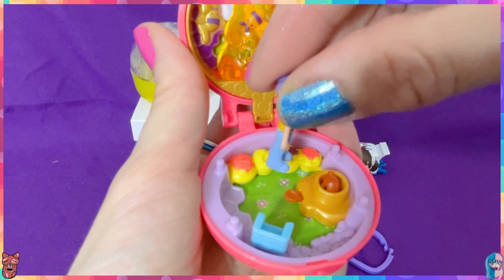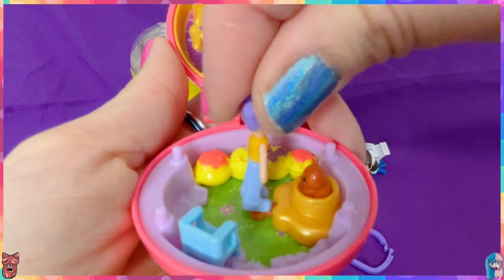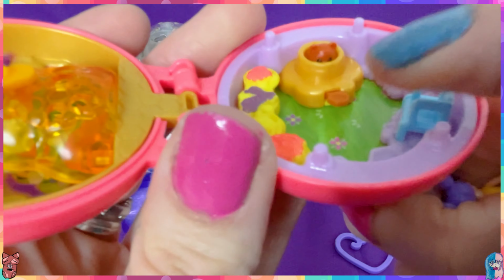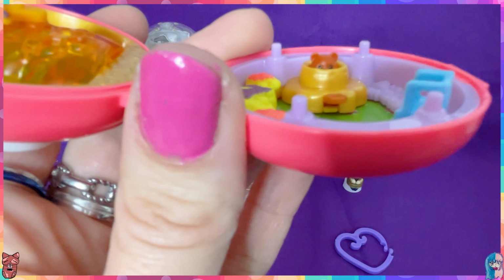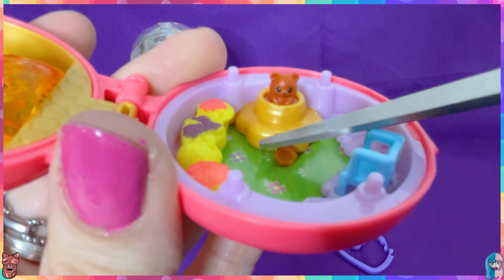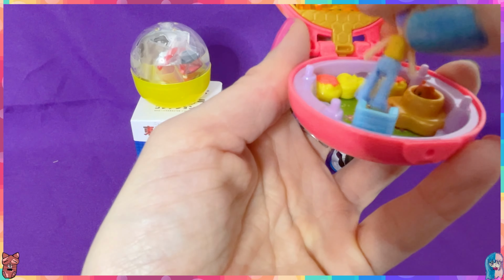There we go. And then we have, this is not Polly, right? Or is this Polly? Oh my God, look, she can stand on here. And then she can, whoop, flip. It's a cute little bear. Is it a bear though? I think it's a bear. It's a cute bear and it's hiding there, look. Let me do it like this. Oh, there we go. Hello, little bear, what are you doing there? Oh my gosh, this is so adorable. I like this one a lot.